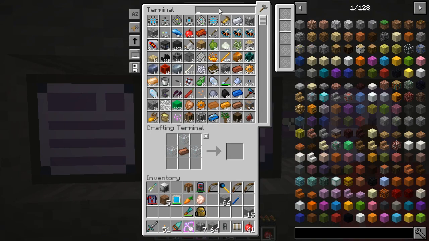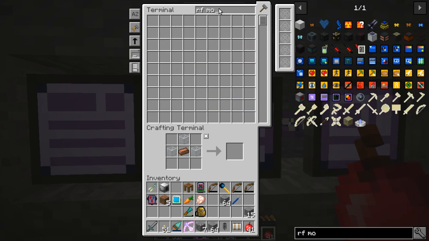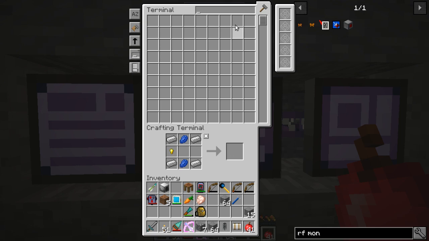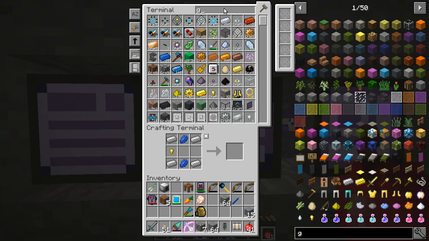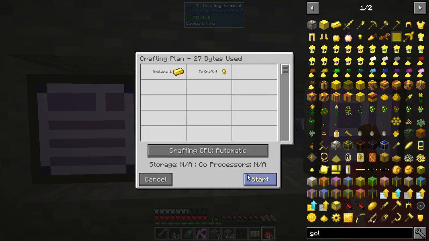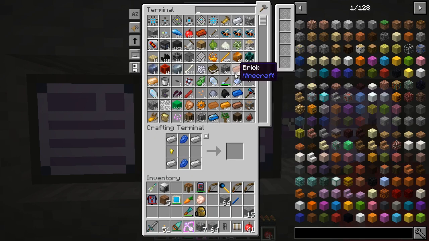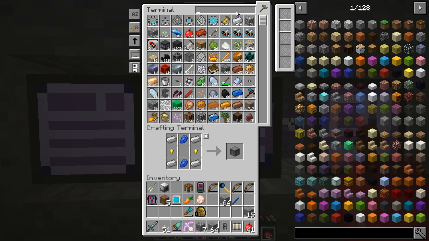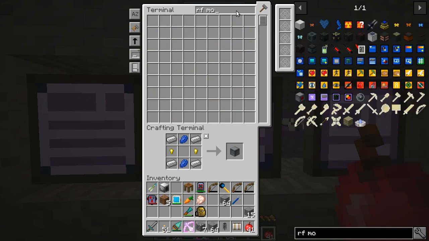For a couple of things that we're going to need a couple of blocks from RF Tools, and one of them is the RF monitor. We're getting two of those, as a matter of fact. So we need to make one of these, or actually two of those. Oh, I don't have any gold nuggets. That's fine. Craft those, 9 of those. So 1, 2 of those, right? Then the RF monitor.